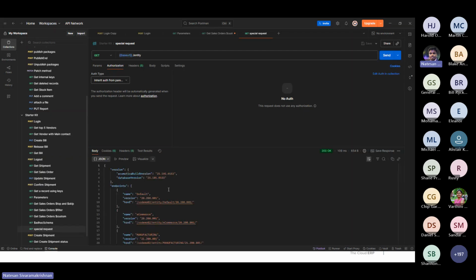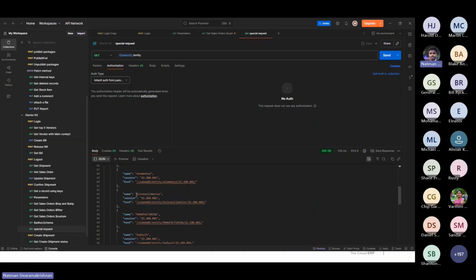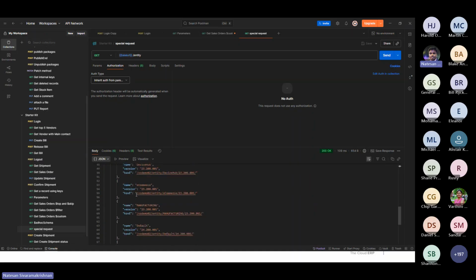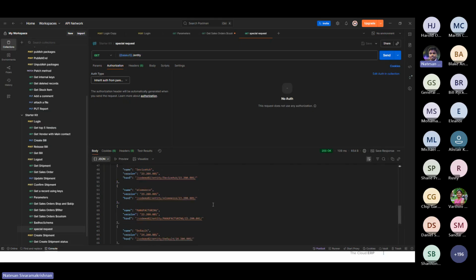This call by itself is going to return the Acumatica build version, the database version, and the endpoints that are available in this particular instance. So we have the custom endpoint ABC, the default extended, and the version 24.200.001.